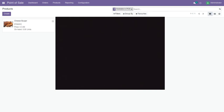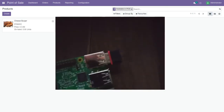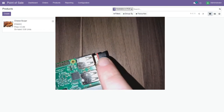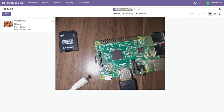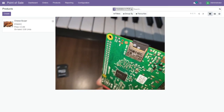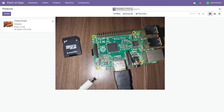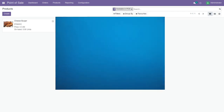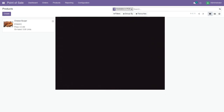Okay. Now the HDMI cable is actually plugged in. I've also got, not actually showed you that yet, have I? I've also got the USB Wi-Fi card adapter plugged in there, okay, and that's the SD card in that slot there now. Okay, so we're going to plug in this adapter into there and then you'll see something come up on the screen in a moment. Just changing my monitor to the HDMI of the Raspberry Pi.